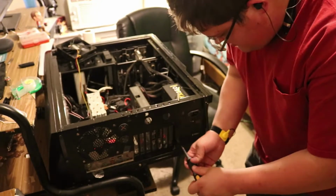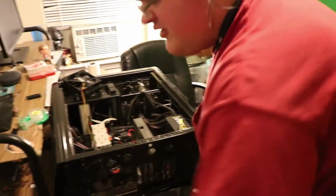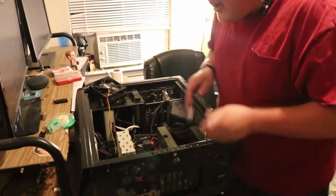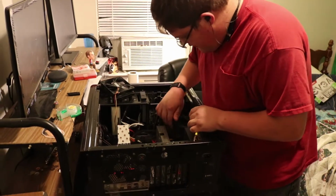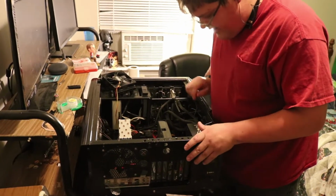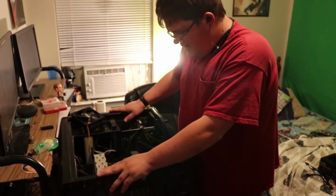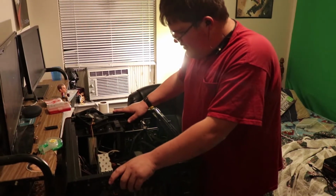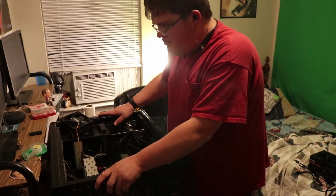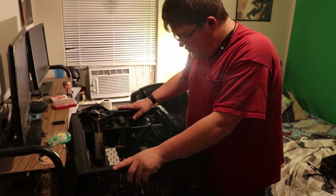Alright, so yeah, I got home today and turned on my computer. It seemed like it was posting and then it just wouldn't start. After about an hour of diagnosing, I figured out that it is the power supply. It seemed like it wasn't going to post, so I reseated my CMOS battery to reset the BIOS, and it got working. Then I turned it off and went and picked up my brother from his classes, and after that I got back home, turned it back on, and again it wouldn't start.